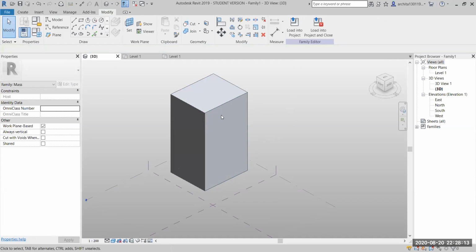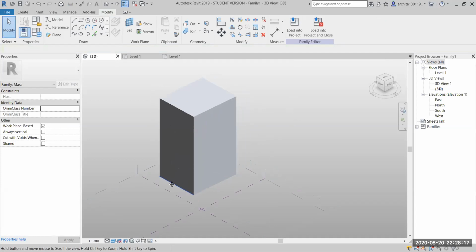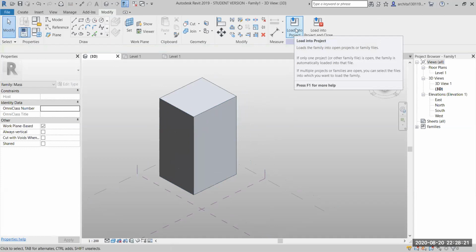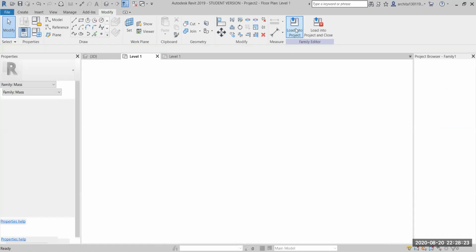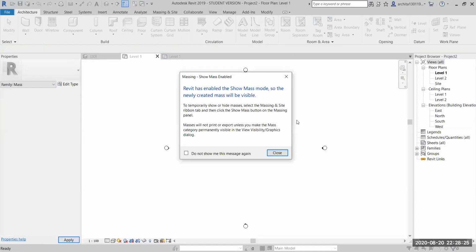Now what I have to do is click on this link, whatever cuboid is created, and go to load into project. Do this, everybody.